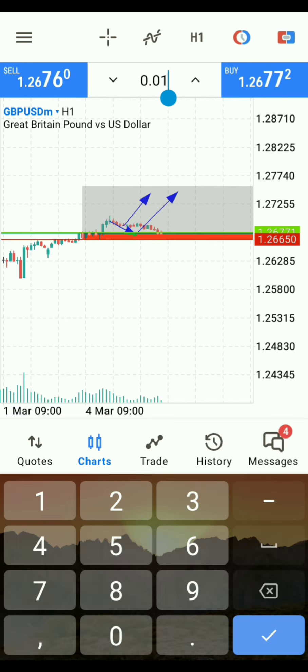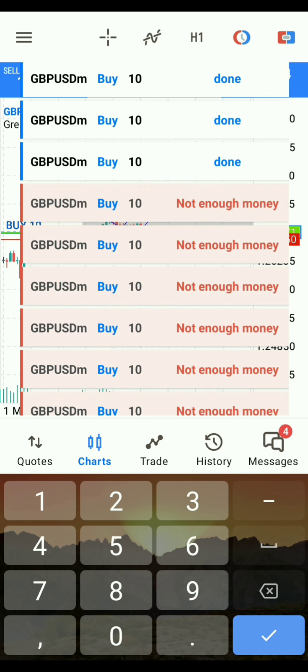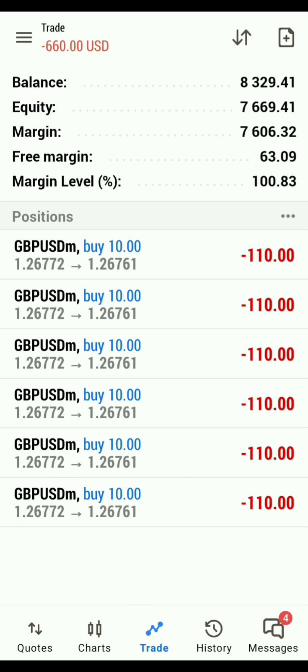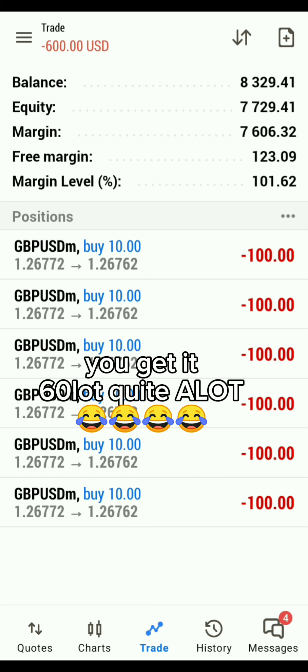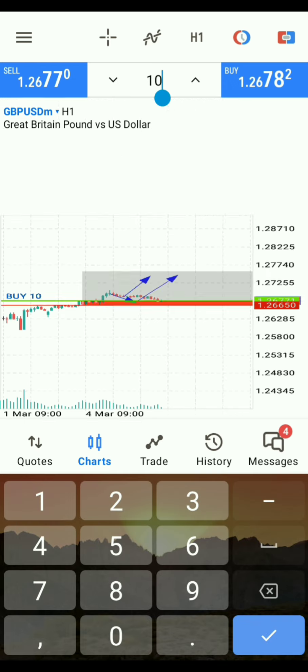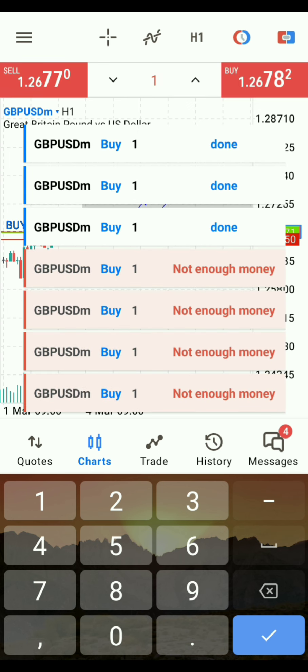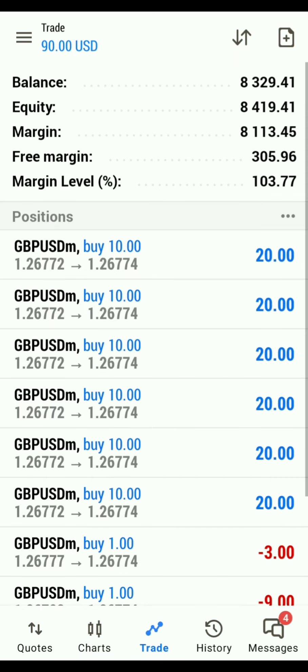This is actually the first time I am single-handedly opening a 10 lot size, so I don't really know what's for it — it doesn't really matter. I'm going to manage the account. As you can see we're only able to take 20, 30, 40, 50, 60 lots, which is quite a lot for this account. As long as at our entry our margin level is 108, we should be able to enter more because we still have free margin. We're already layering into this position, so I'm going to reduce my lot size and try to layer off of this position. That is basically what layering is — wait for when your margin level is at 103%, then enter off of the free margin that will be created.